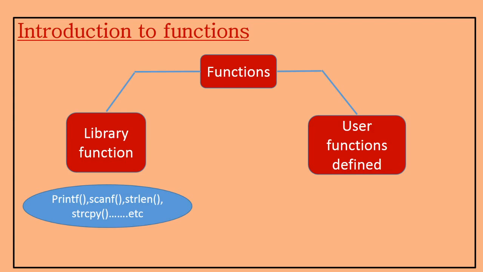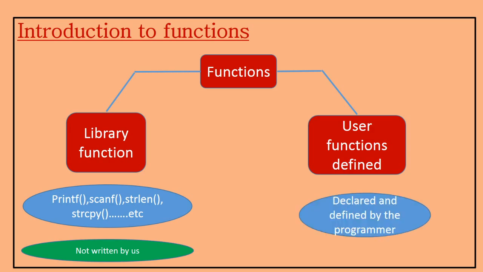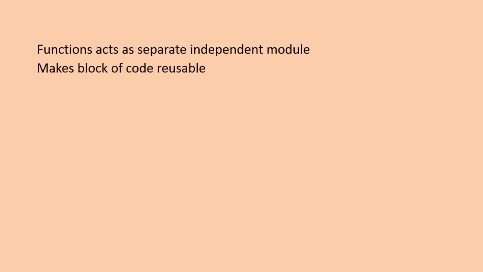The functions which are inbuilt are called library functions. The user or the programmer doesn't write the library functions, but the user-defined functions are declared and defined by the programmer. Here, functions can act as an independent module. It makes a block of code reusable. That is, whenever we write a user-defined function, that code can be used many number of times by calling it again and again.